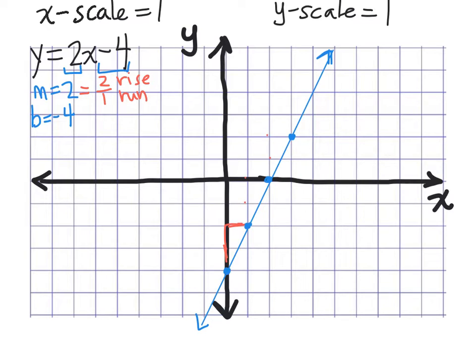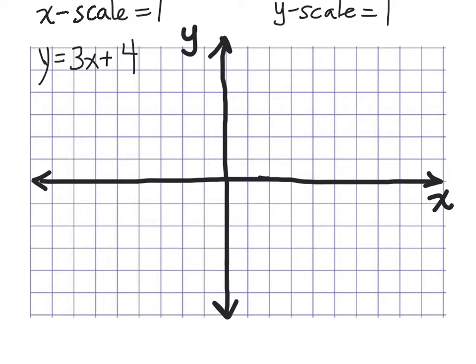So let's try another one. So in this rule, I know that my m value is 3, and my b value is 4. So I'm going to plot that point, and I don't think I said before, but my scale I've established at the top is a 1-to-1, just so I don't have to have those numbers in the way and try to write them on the lines on the video. It's a little bit more challenging. So my b value, I'm going to put it at a positive 4, so 1, 2, 3, 4. And now I'm going to apply my slope. So the ratio of that slope is a 3-to-1 ratio. So a rise of 3 and a run of 1.